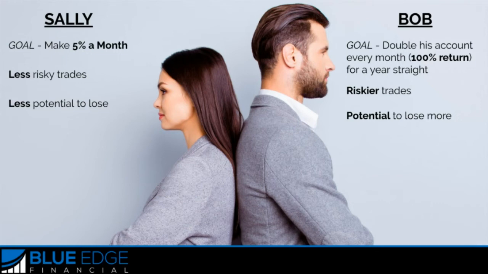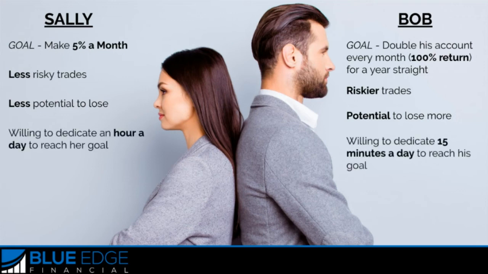If you remember, drawdown is basically just open negative trades, and we'll talk a little bit more about this later as well when we talk about the different styles of trading. But each Forex trader has to decide how much drawdown they are willing to be in to hit their profit target goals. Some people see 10% drawdown and freak out. Others don't worry about drawdown at all as long as they are following their plan. You'll just have to figure out what you're comfortable with. So moving on with this example, let's say Bob plans on doubling his account or getting 100% return a month, but he only plans on spending 15 minutes a day, whereas Sally plans on dedicating an hour a day for just a 5% return a month.